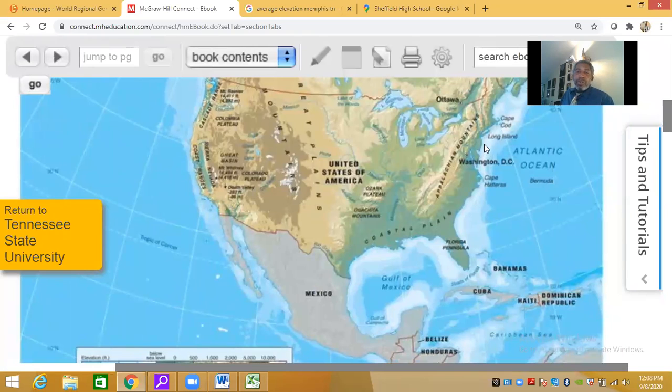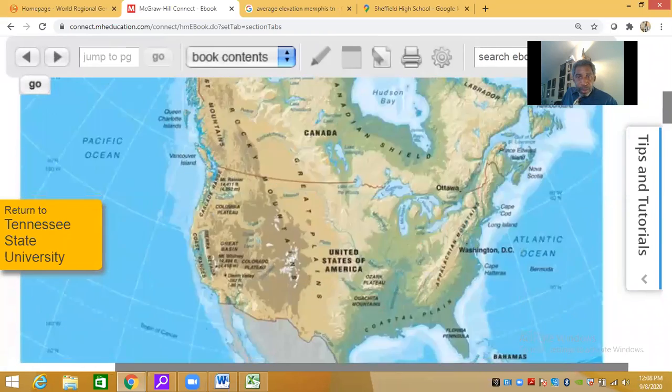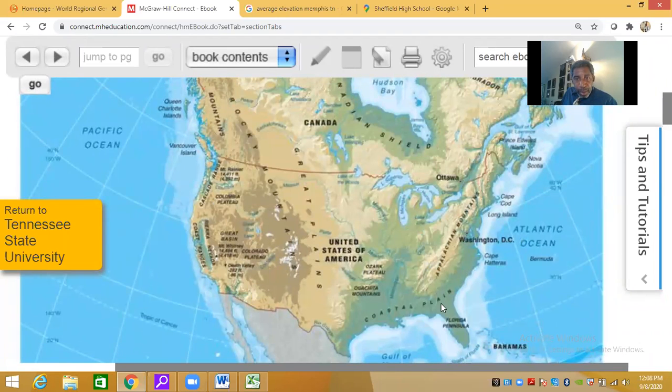Okay, so here's where you're going to have to make a rough estimate of where places are within these various physiographic regions. And so the major physiographic regions of North America include the coastal plain, which is this kind of sandy area here. Then there's the Florida Peninsula. I don't think anybody's from there.